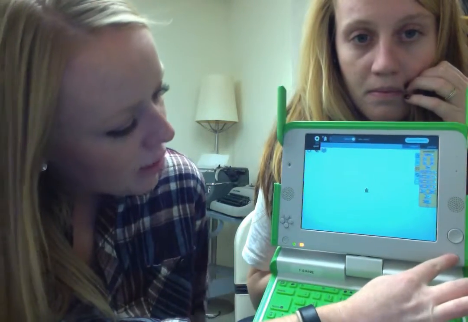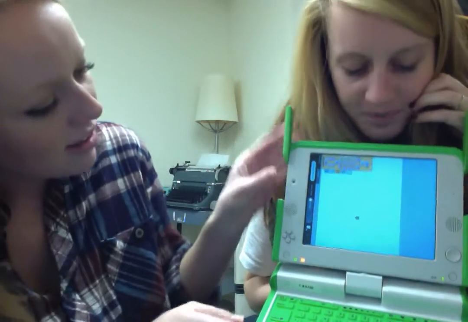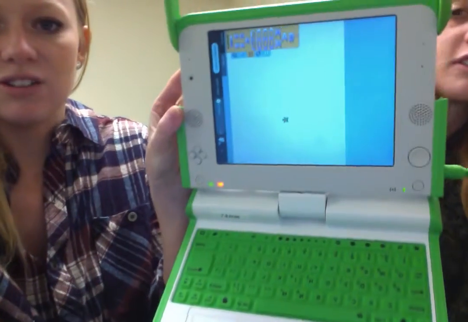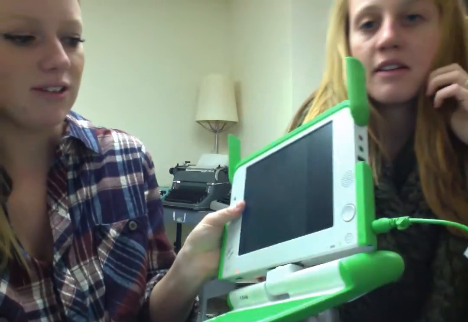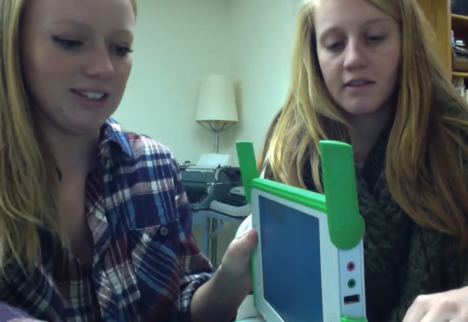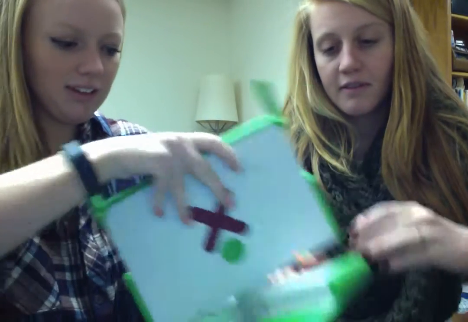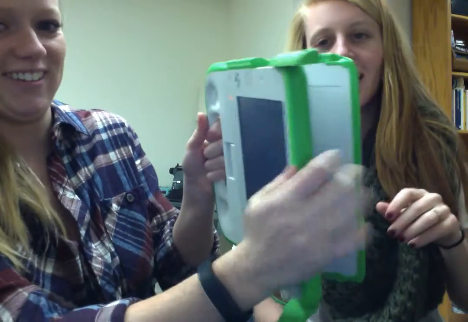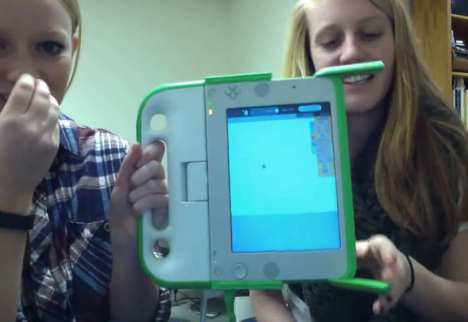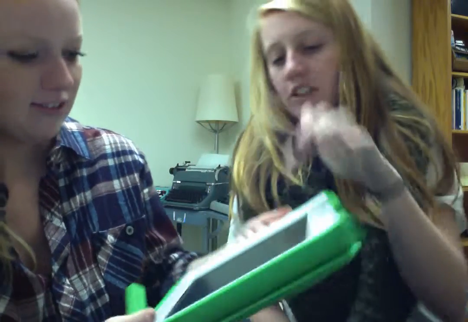When we click this button, it switches the way that the view is shown. So now it's sideways, and we think that's probably for the feature where you can turn this thing. But let's see how we can do that. Ta-da! So that's kind of a cool feature. It's now like a tablet, kind of. I think it's touchscreen. Touchscreen?